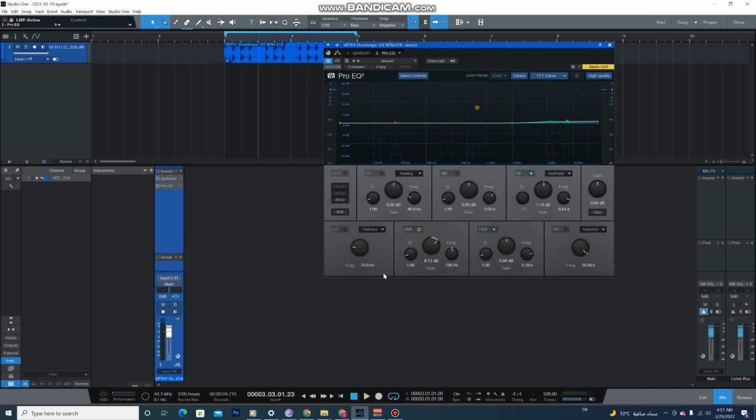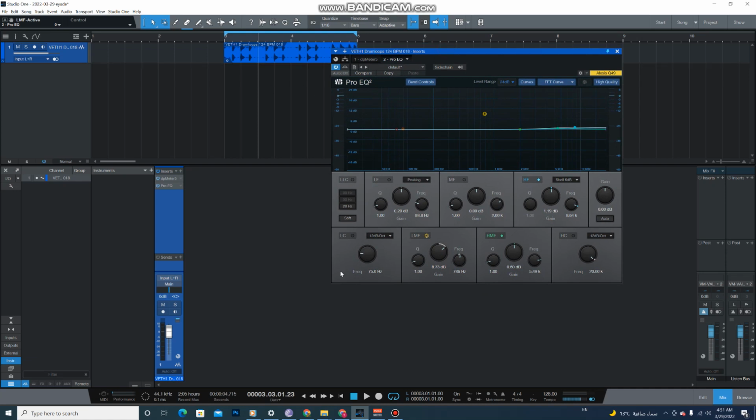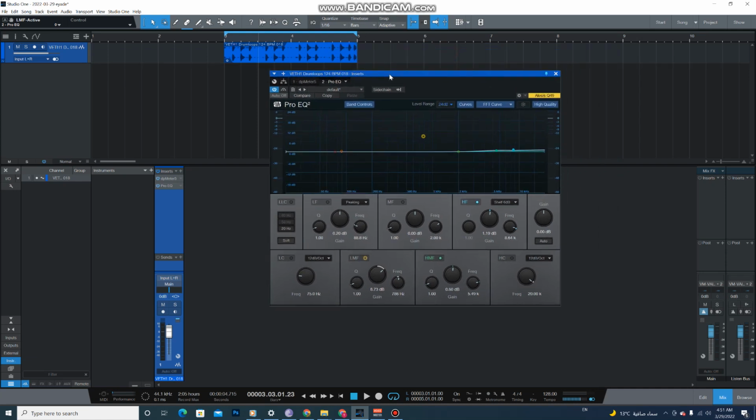So for example, if you want to make this hi-hats or this drum loop more shiny, but you want it to be shiny in a certain part, you don't want it to be shiny all over the high frequency. For example, like that. See, I can make it in this part more airy, right? I can make it less airy. Of course, when you do that, you're emphasizing more in the mids and the lows, right? You can take away certain parts you don't like.